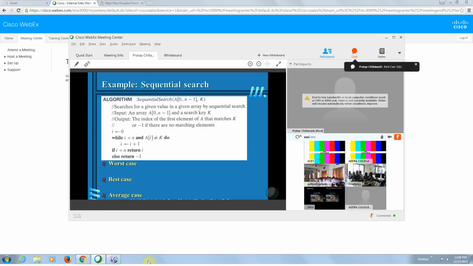And then what is the average case? Order of n by 2. So you just took a linear normal distribution, right? You have to figure that out. That average case, how is it as simple because it's an array? You're just assuming it's n by 2, right? Order of n is what for average?